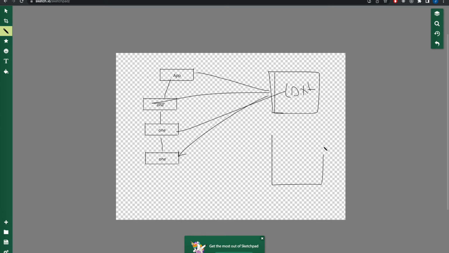And you can have multiple contexts. You can make multiple of them, and then they can all be used wherever you need them without passing down props. That is the best explanation I can give you. Okay, now we're going to implement a counter, and the first method is prop drilling.